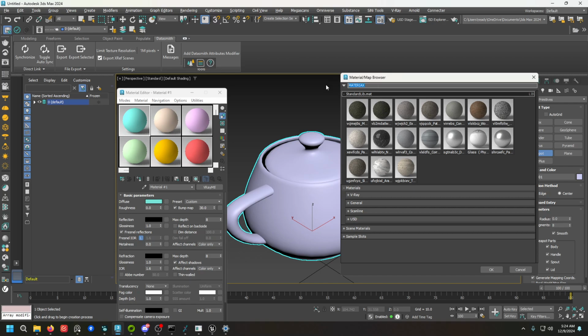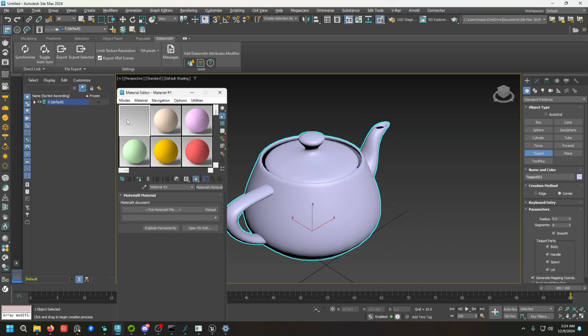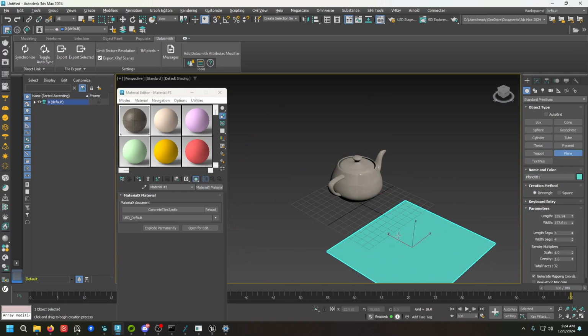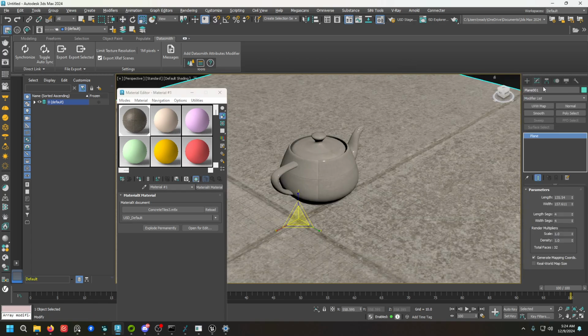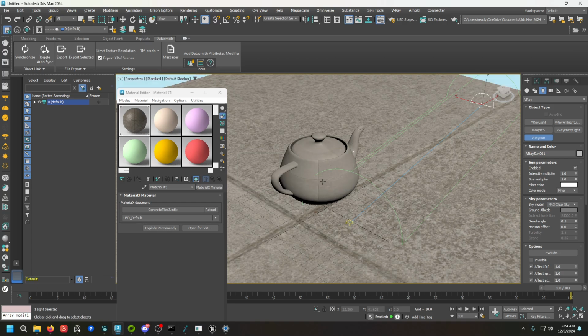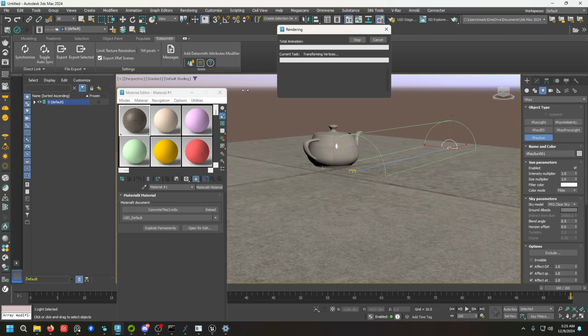Since I am in the Archviz industry, most of the time we use 3ds Max. Okay, so if I open the same file actually, and I just drag and drop, okay, similar. So if you go to white and you go over there, you go to V-Ray and you just drag and drop, okay, and you try to render. It comes with all things: normals, roughness map, even ambient occlusion map.